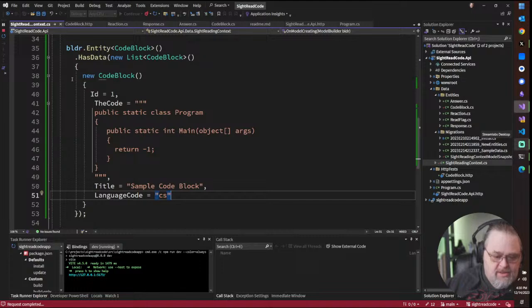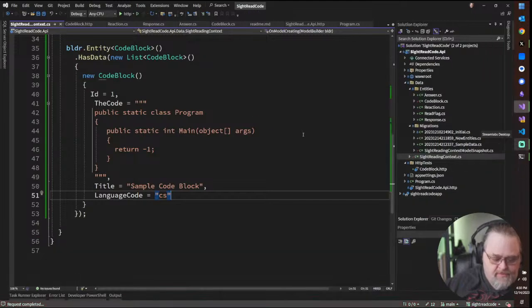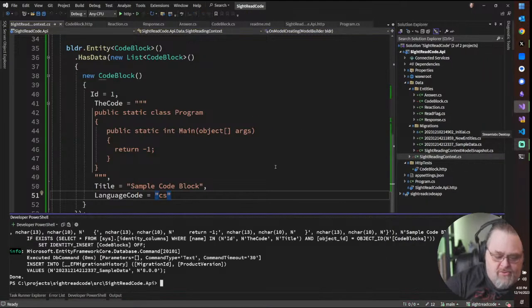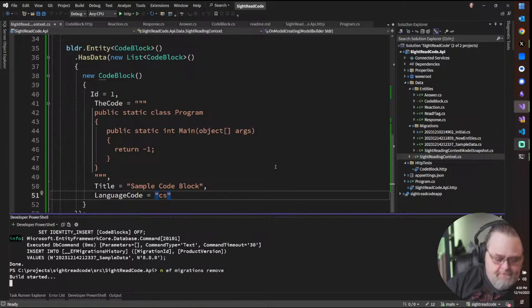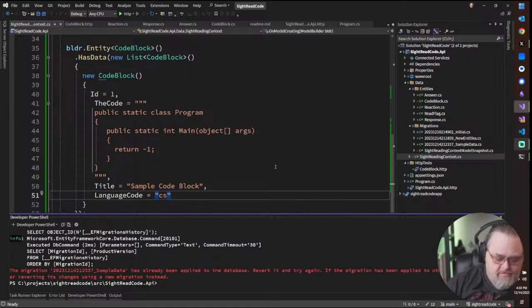And so what are we going to do? Let me stop this for a minute. Let's make our data correct again, and let's say dotnet ef migrations remove. I think it's remove. Ah, that's right.